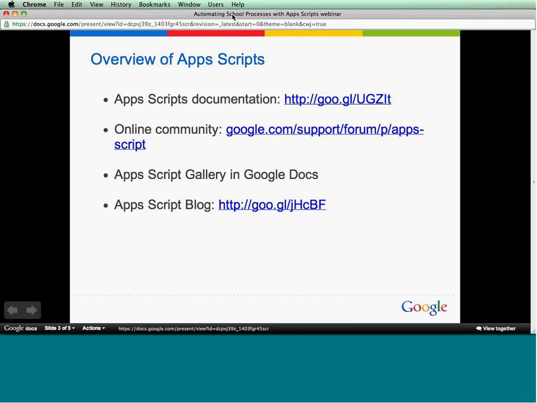So there's a lot of really good documentation available. I put some links here. So there's the apps documentation. There's also a great online community, and a lot of the schools that I've talked to have actually used bits of code from this online community to build their own scripts. And if you're having problems creating your script and need help debugging it, this is also a great place to post. It's very active, and there are lots of very knowledgeable people as well. There's also an app script gallery in Google Docs, and I'll show that to you in just 1 second. And there's also the Google Apps Script blog. So you can, of course, do any searches for this and find this information, and I'll share the slides with you as well. But let me just first pull up the app scripts documentation.